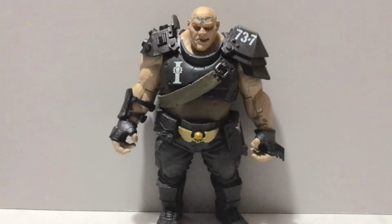This, of course, is brought to us by the fine folks over at McFarlane Toys and is a mega figure offering in their Warhammer 40k line. That said, this is the last mega figure in the Warhammer 40k line and the last Warhammer 40k figure I have to look at this week anyways. I might have more in the future, we'll see. But we looked at the Darktide Trader Guard yesterday, I believe, and the Orc Mega Knob with Buzzsaw the day before that. So check those reviews out if you haven't already. Would really appreciate it if you did.